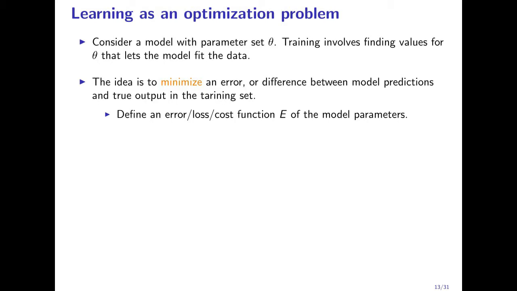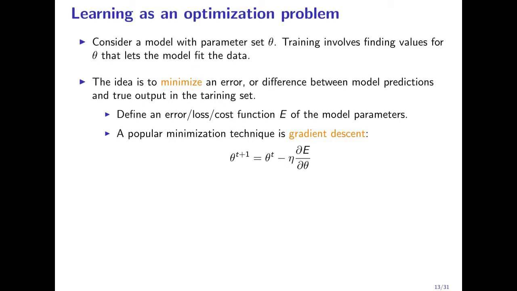And this is a function of the model parameters. So for a specific set of parameters, we can calculate an error between how the inputs are transformed with those parameters and what the outputs should be. And then we can do something like gradient descent to try and find optimal parameter values. So this is a very popular technique. This is also one that you'll be seeing in the tutorial.